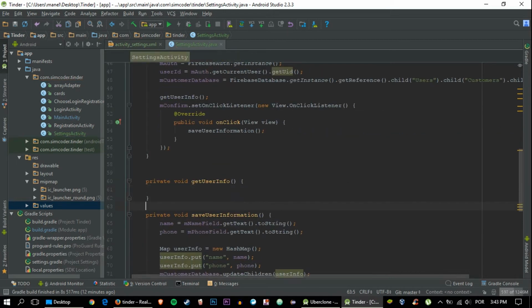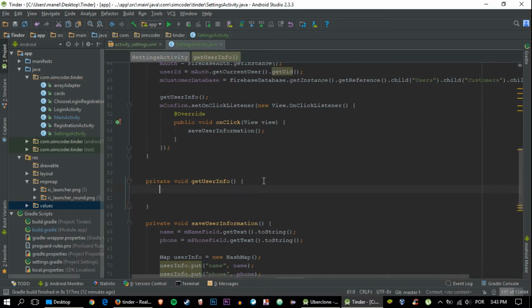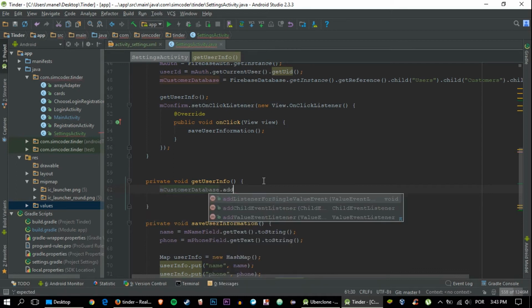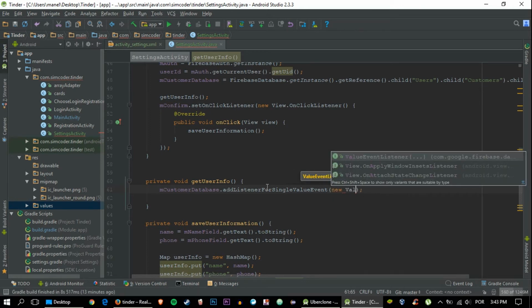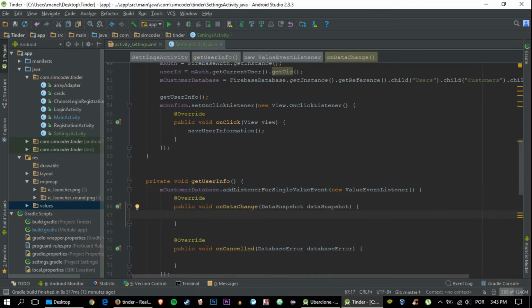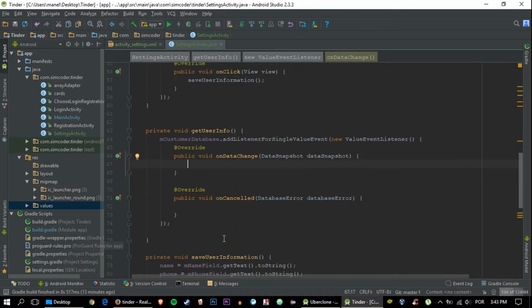Okay, and in here we are going to make a listener to check for the current user information. So mCustomerDatabase.addListenerForSingleValueEvent, new ValueEventListener. And I'm going to use the single value event because you don't need to be always checking. You only need it in the beginning to check, and then that's over and done with.